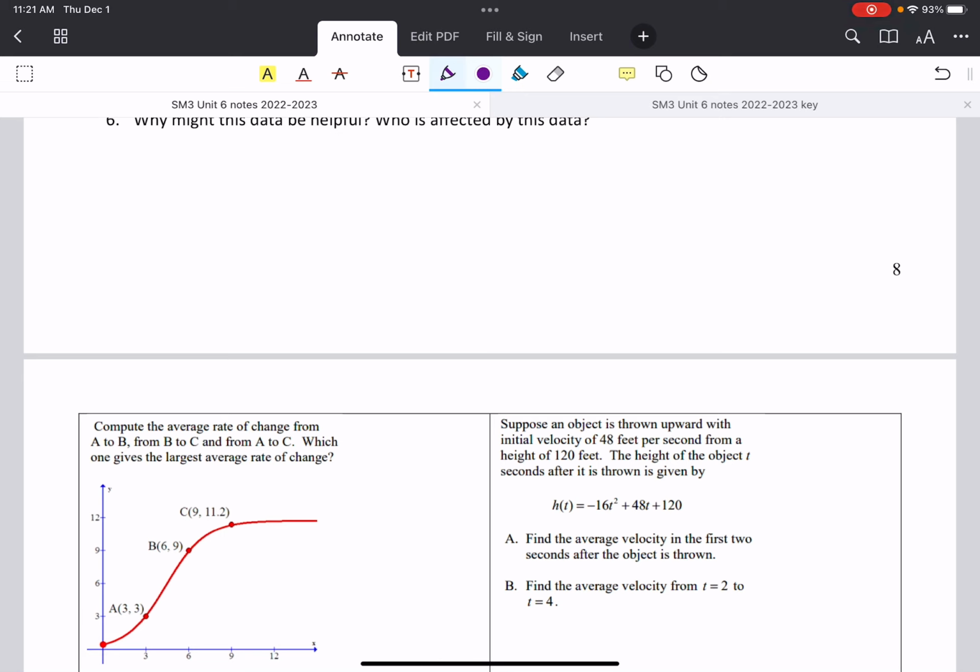I had a thought. The reason why the stock markets matter with the average rate of change is it goes up and down, up and down. But if you figure out that your average rate of change is a positive number, you'd want to put money into that stock, right? Good.